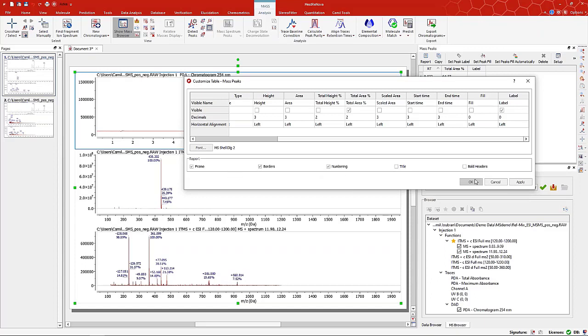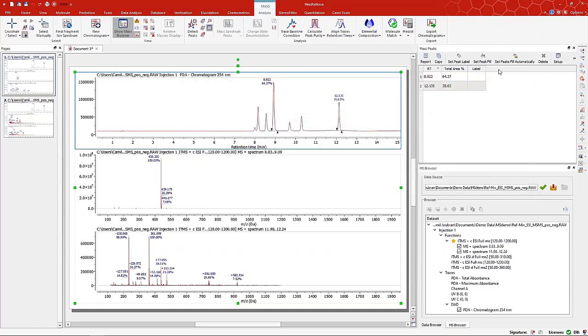You could do a bunch of different things. You could change the borders. Let me show you that in a minute. I've chosen to be very simple, just the retention time and total area. That's usually what I'm interested in. But let's say I want to label this peak with that mass. So I can choose that line, pick this label, and set a peak label. I'm going to write in 438 M plus H and click OK. Now that label is added to the peak there. See it there? That's always nice to see.